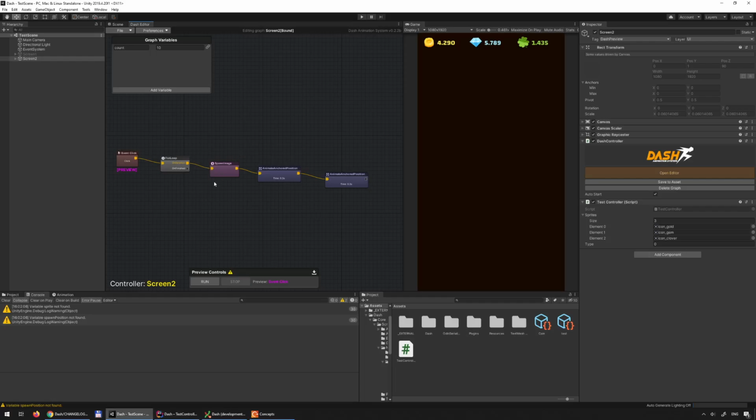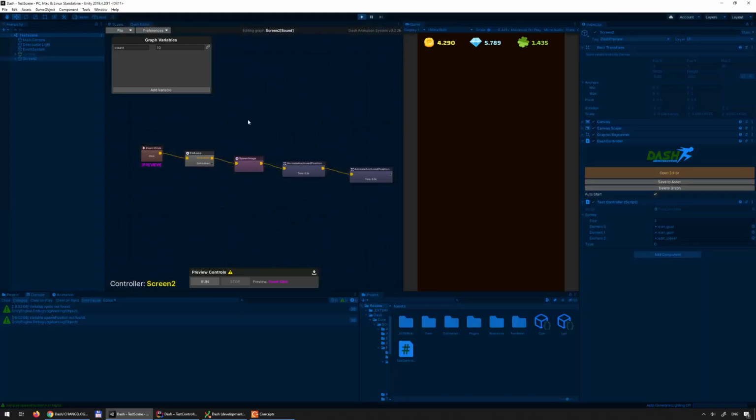So there will be probably in future updates some kind of dummy attributes that could be used for injecting these attributes, but at the moment we don't really care. We will use play mode and run it to see it.